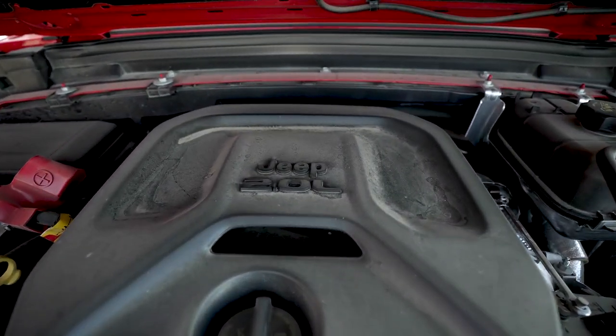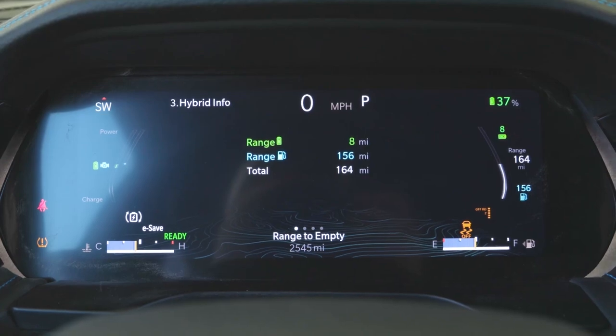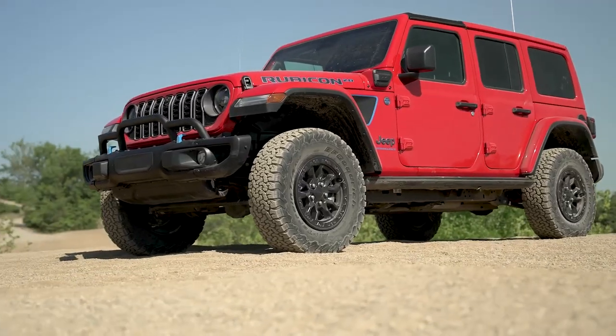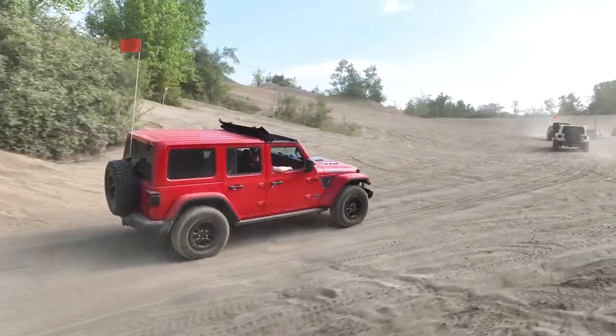The powertrain is the same between the two Jeeps: a turbocharged 2-liter 4-cylinder engine matched with an electric motor and a larger battery pack than most hybrids because it's a plug-in hybrid, making 375 horsepower and 470 pound-feet of torque. The Grand Cherokee has about 25 miles of all-electric range and the Wrangler gets around 22, though you can exceed those in normal testing. The 4xe plug-in hybrid powertrain doesn't feel particularly polished or refined, and in that respect it feels a little more incongruous in the otherwise luxurious Grand Cherokee versus being in a Wrangler Rubicon, which kind of feels like a farm implement to start with. So the Wrangler wears the 4xe powertrain a little bit better in terms of matching your expectations.